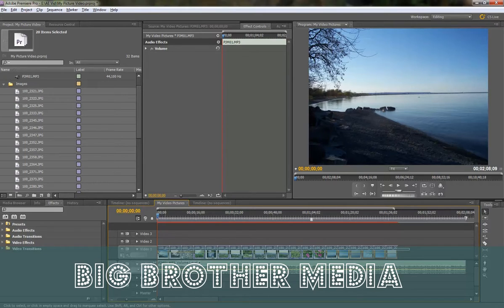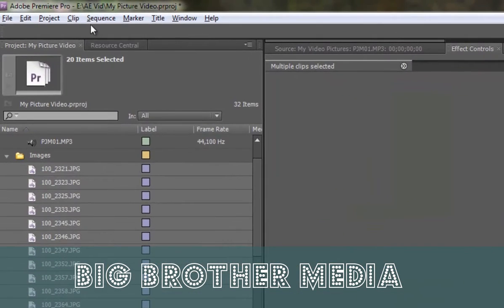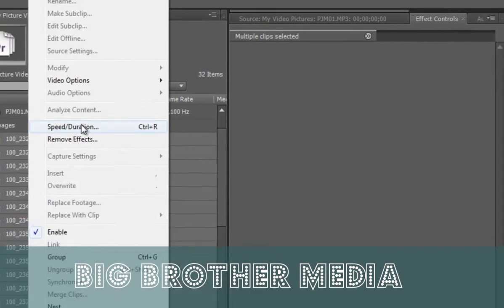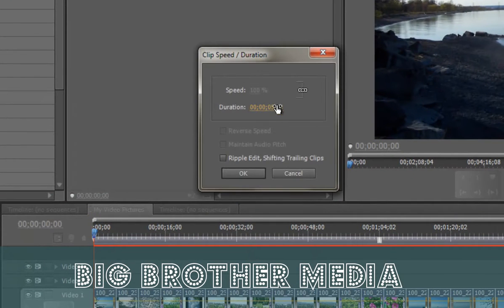So again, select all your images on the timeline, come up to your clip, and click on speed duration. Now you can actually set this in here. At 6.4 seconds, where 5 is, it's 5 seconds, and 0 is for frames to the right of it. So this goes into hours, minutes, seconds, frames.